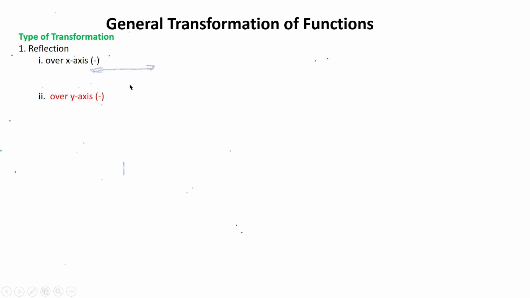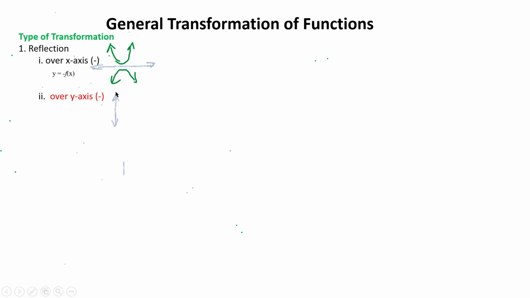or over the y-axis. If we assume that is the x-axis and we draw our function right on top, on the positive side of the y-axis, if we reflect that over this mirror, which is the x-axis here, we are going to have that mirror image. So what is reflection over the x-axis in algebraic notation? It is going to be y equals negative function of x. So the negative is directly in front of f to indicate reflection over the x-axis.